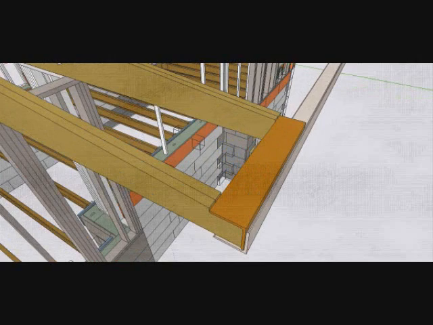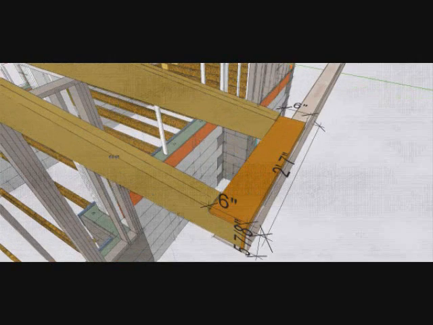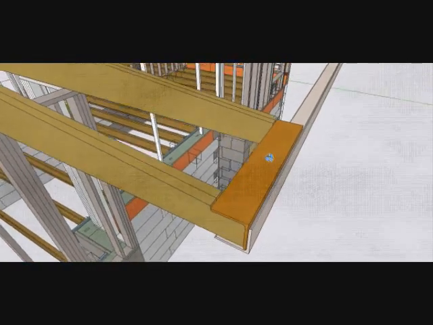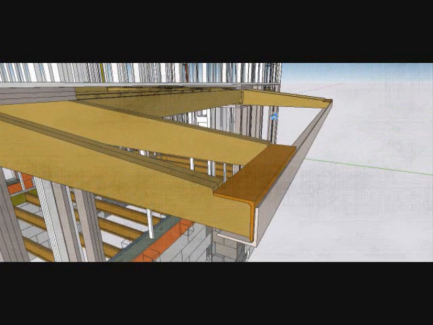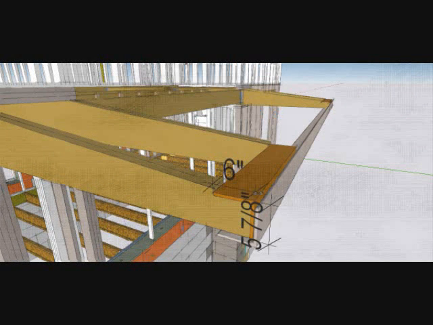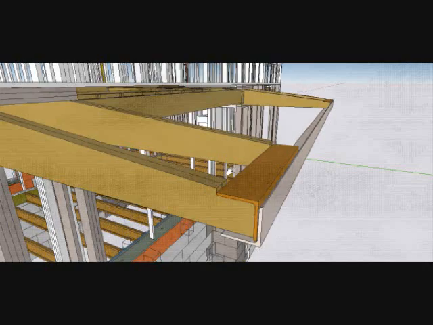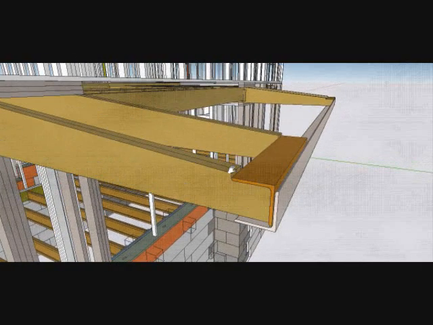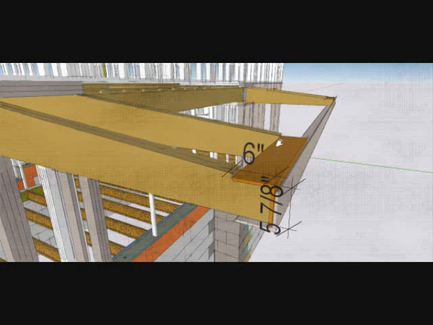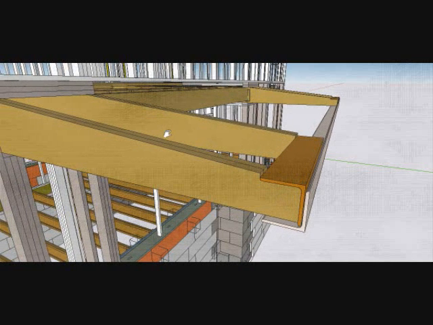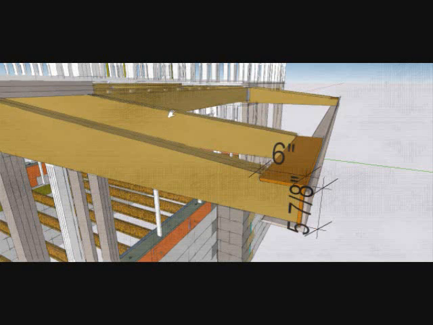So here's a quick example. Our house, the LVLs. Let's say that Dan, you're talking to, or whatever's talking to Charlie about this detail. You can create these kind of animations and set them up, publish them to YouTube or put them on an FTP site, and you could even send them to an iPhone app if there was a question on the field, potentially how a detail might work.